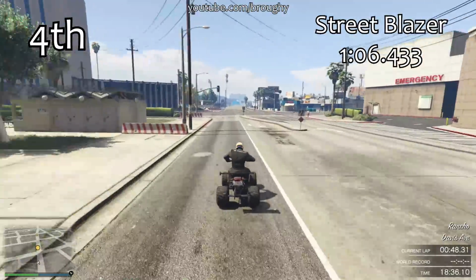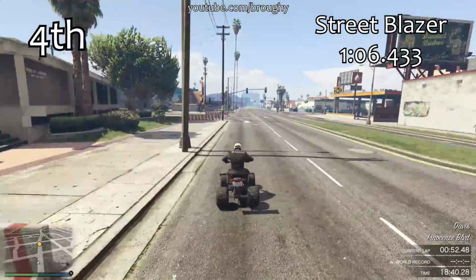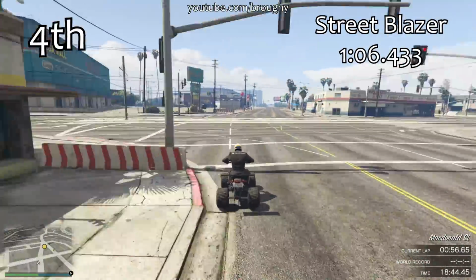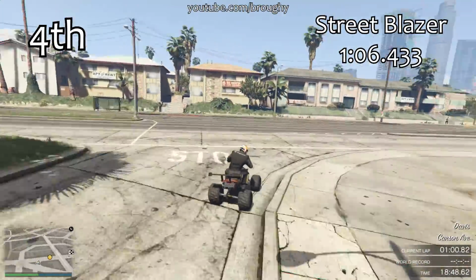Sorry, I realised earlier that I said 5 out of the 10 vehicles in the top 10 were Blazers. It's actually only 4, sorry about that. But yeah, a 106.4 is a very quick lap time. Not great in terms of top speed from the Blazer, but it has incredible cornering ability.